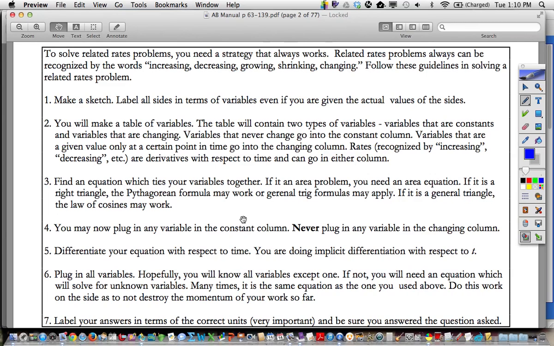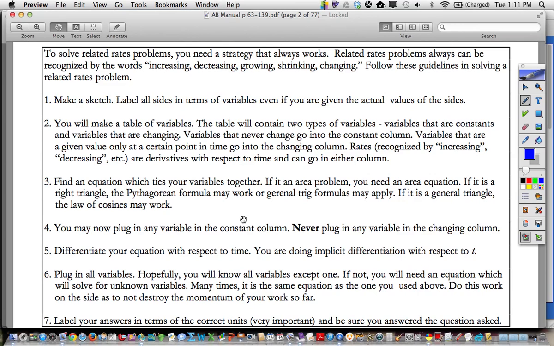All right, then the 3rd step says, find an equation that ties your variables together. What would tie these together? What equation? Pythagorean theorem, right? X squared plus y squared equals 36. That's the equation I would work with here. The one we did in the last problem was an area or a perimeter equation. So we have those. It says right here, you might need an area equation, you might need Pythagorean theorem, you might need a trig equation. One of the things I could have asked, as this thing slides down, this angle is going to change. Might have asked how fast is that angle changing? So we might need a theta in there, so we could have done a SOHCAHTOA kind of thing.